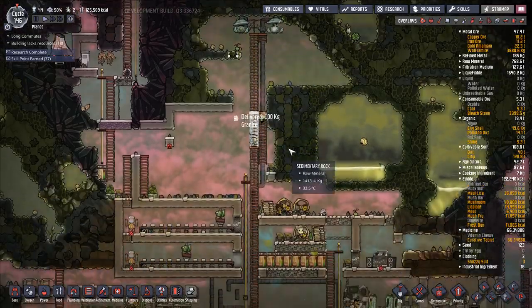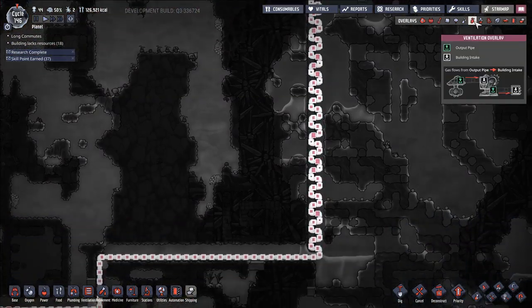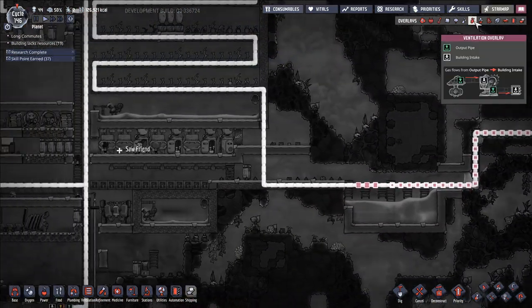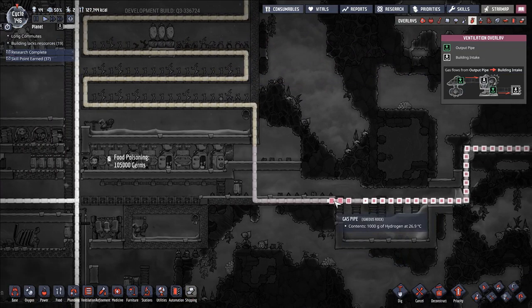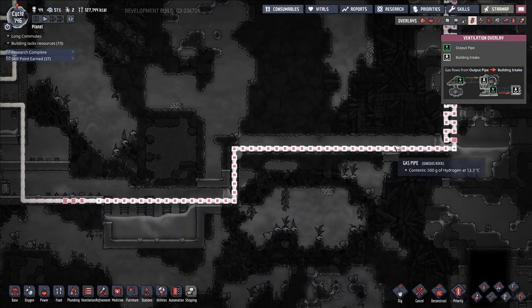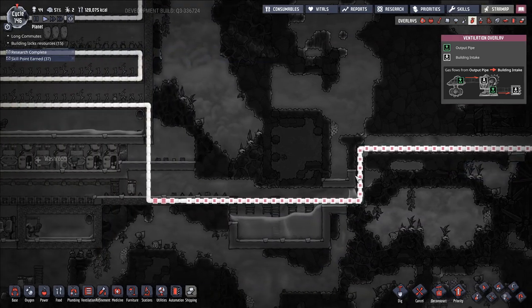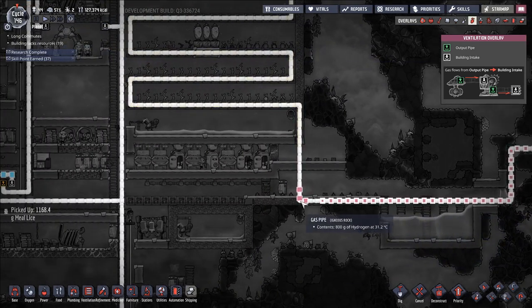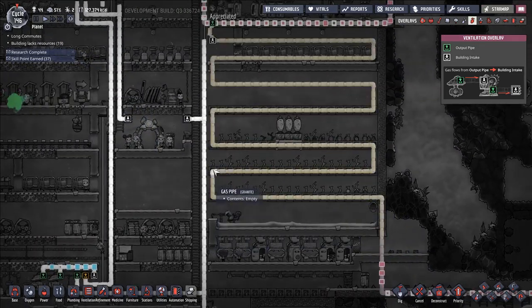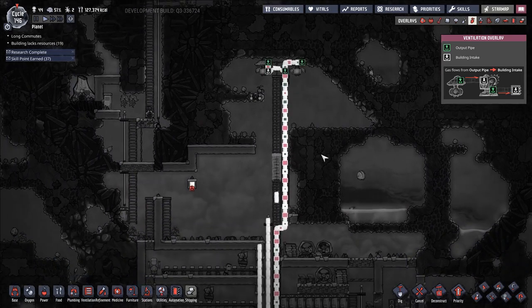Yeah, polluted oxygen is kind of messing with it a little bit. That's fine. We can filter the polluted oxygen out later. So this hydrogen is coming back at 26 degrees. It's coming out here at basically 0 degrees. It's warming up on the way a little bit. That's fine. Once it gets to the second pass around, it'll start working a little bit better.